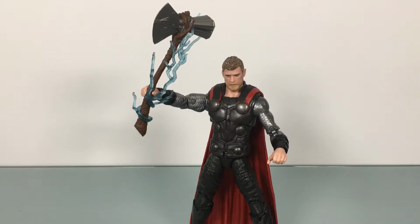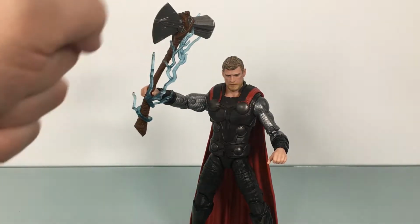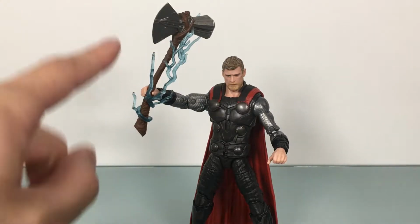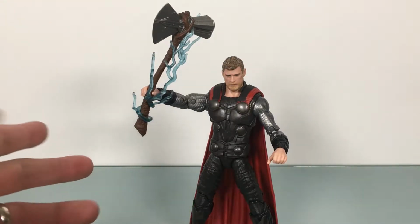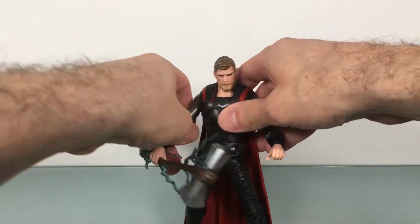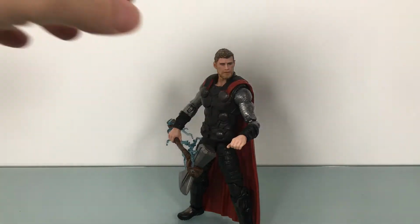Welcome to the review of the Marvel Legends Avengers Infinity War Thor with Stormbreaker. I keep wanting to say Stormbringer, but it's Stormbreaker. This is the newest Thor figure from Marvel Legends, and it's not bad. It's got some good points. It's got some meh points.